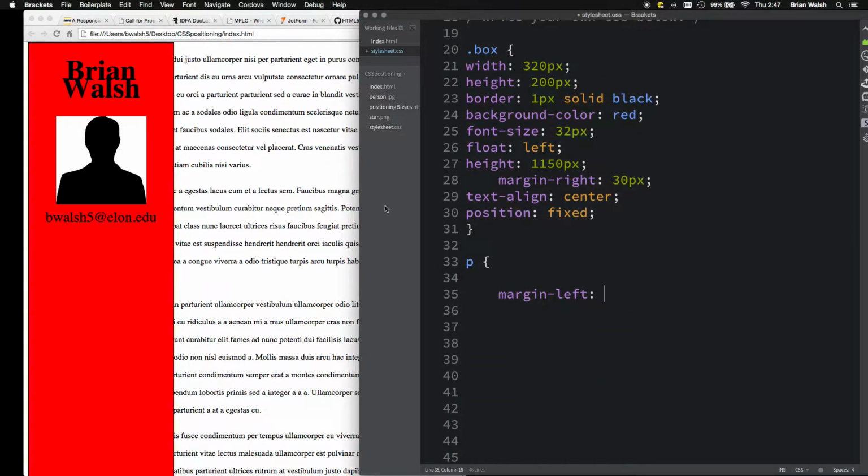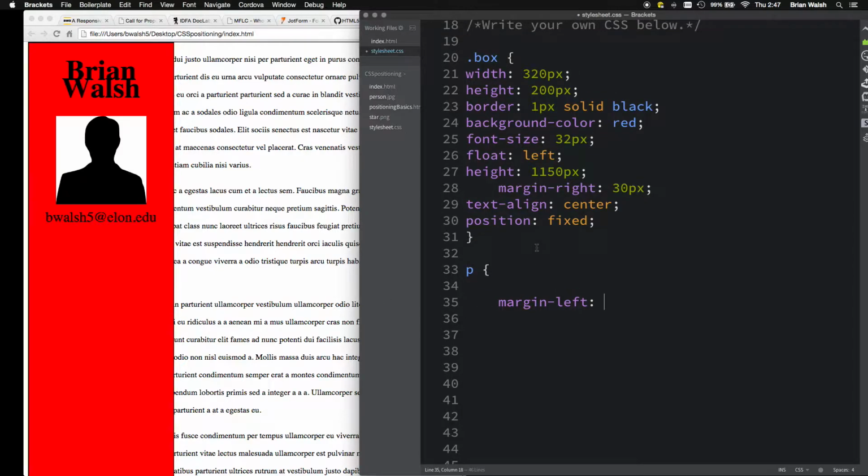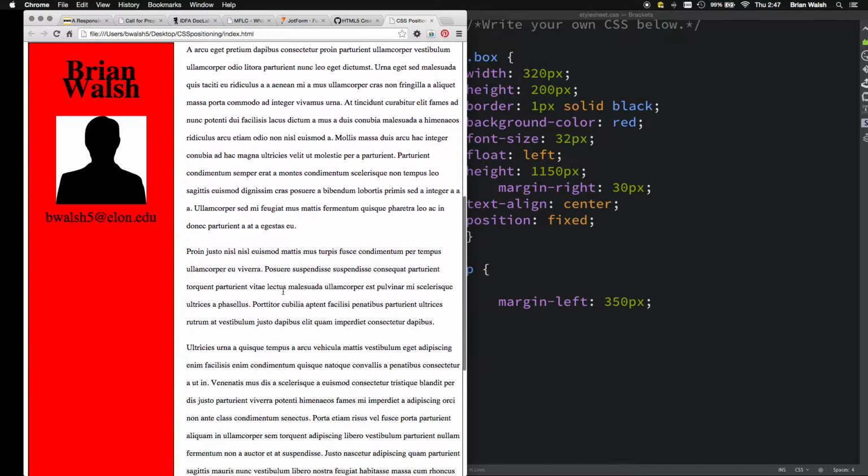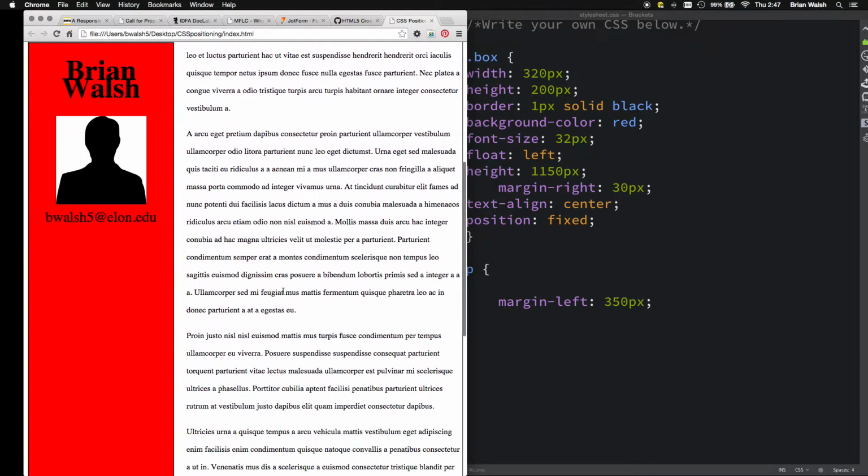So I needed to scoot to the left at least that much. And actually, we had also created a margin right, so we were imagining our paragraphs would be 30 pixels past this. So I'm going to say margin left 350 pixels. Save and refresh. There we go. That's looking much nicer. And it does a nice scroll.